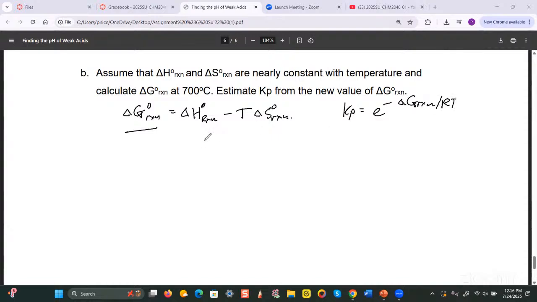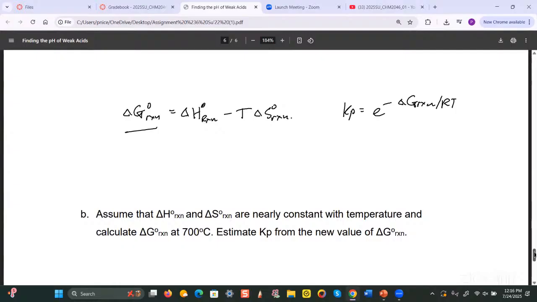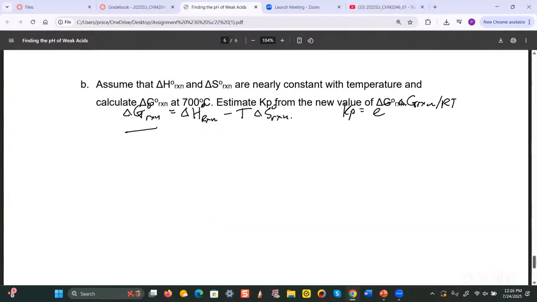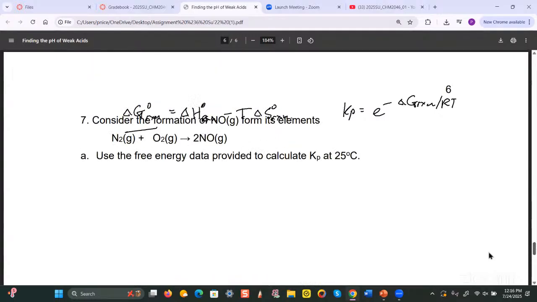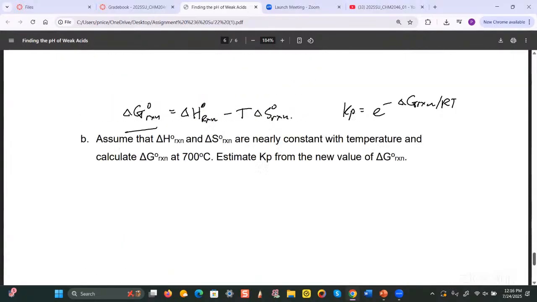So basically what we have to do is consult, I'm sorry, yes, sir. 7A didn't ask about Kp. I'm sorry? For 7A wasn't asking about Kp. Yeah. For 7A. Yeah, and by the way, Kp and Kc are the same in this case, right? So yes, you're right. Kp is what the question is asking for, but the value of Kp and Kc are the same, right? Because the reaction is equimolar, right? In equimolar reactions, Kp and Kc values are the same. So, okay, so let me scroll back down to here.